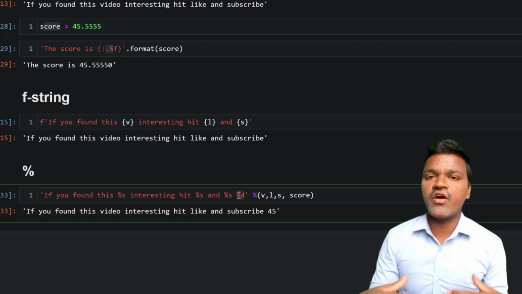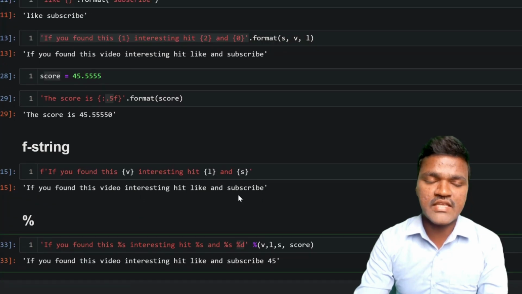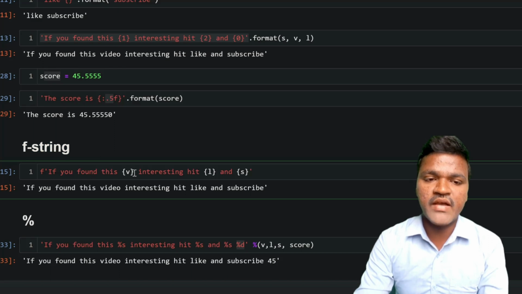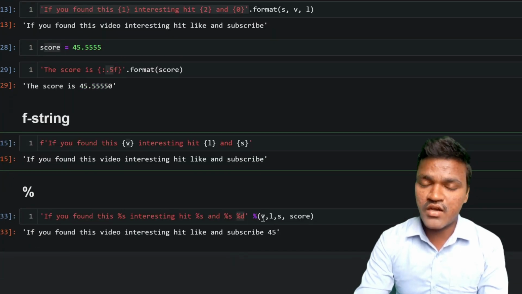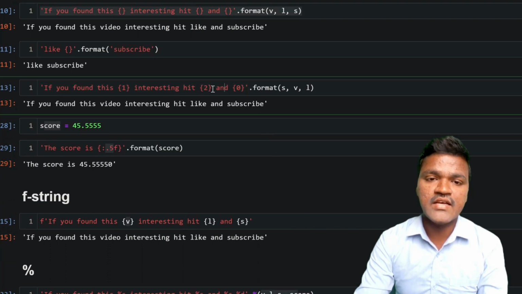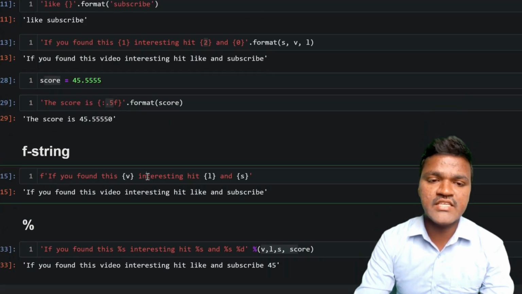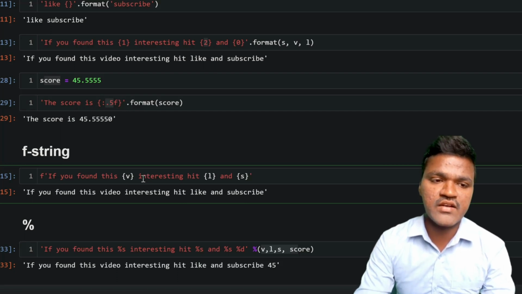Like this, we can format the strings effectively in whichever format method you like. The suggestion is that this F string is most widely used because of its flexibility. By simply mentioning the variable inside the curly braces, we can directly get the value, instead of putting the order here, and instead of making the indexes. This F string is one of the most widely used because of its flexibility. Whenever you want to do any string formatting, you had better use the F string, as it will be very useful for you.